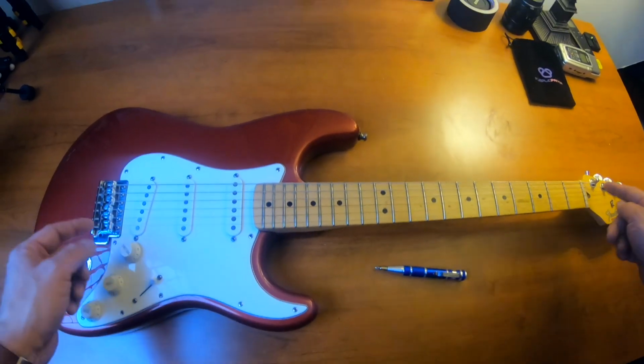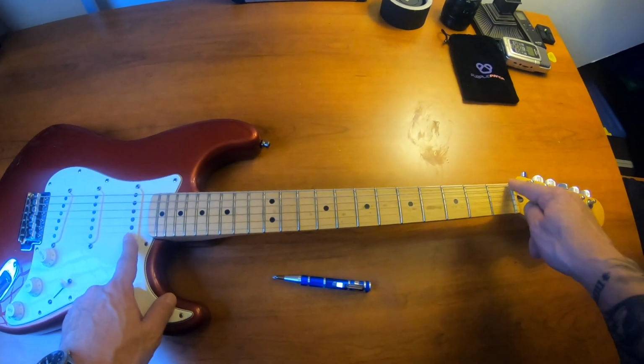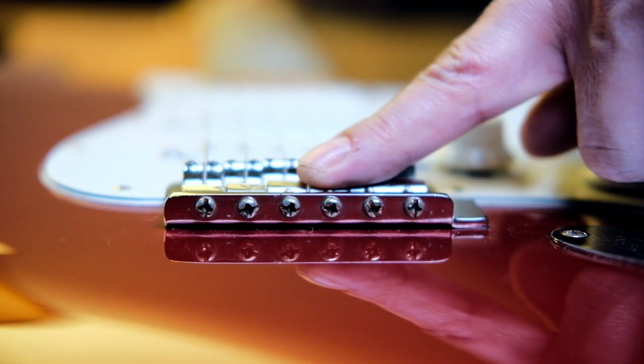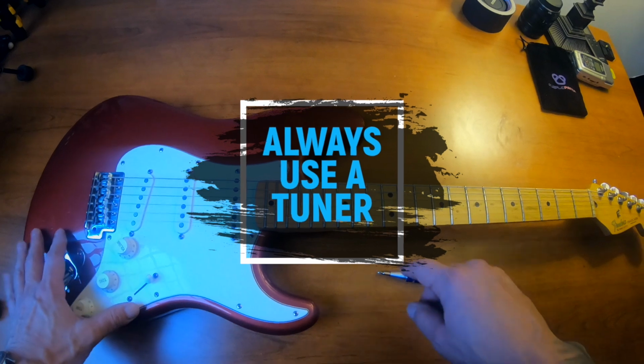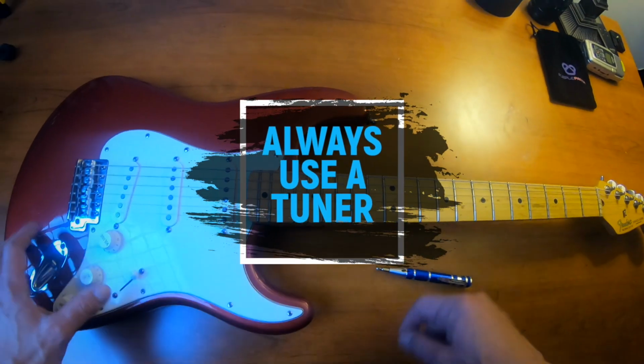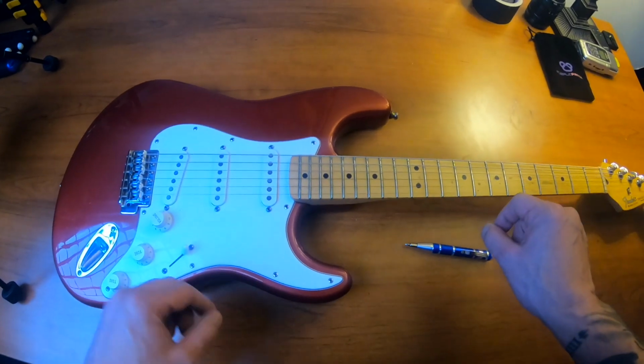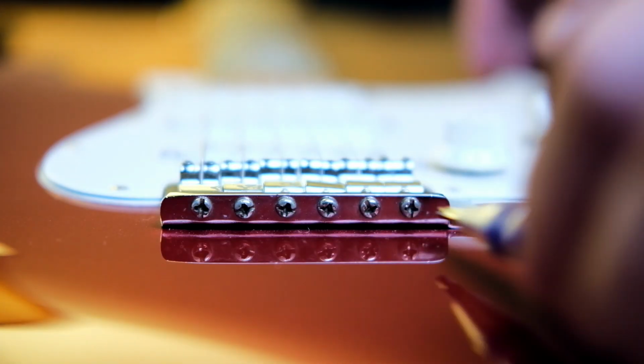Here's a guitar, here's your neck. Your string is connected from the nut over here all the way across the fretboard, across the pickups, all the way to your bridge. Now the best way to check this is not on a table like this, you can actually do it while you're holding it. If you play this 12th fret and it's higher than that open string, you need to tighten this. Just give it about a quarter turn.